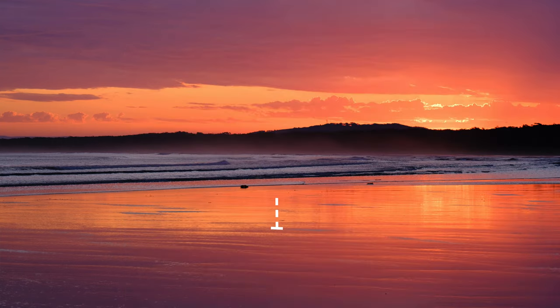Alright, enough with the innuendo. Here's my first suggestion: get horizontal and do it on the sand. Now this kind of shot works best with a wide or super wide lens. Anything under 24mm will do the job, but I have used this technique on telephoto lenses too. The idea behind this shot is to narrow the volume of dead space above and below the center line of the shot.